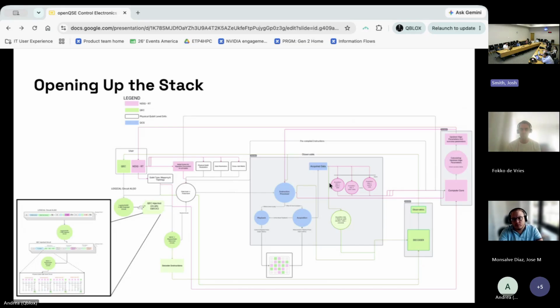All of that happens inside the control stack, but as you can see, it's also the interface to an external decoder. So if you have, for example, your Riverlane box, there's information that goes back and forth from the control stack to your Riverlane box. And if you're doing something like a GPU, some tight interconnection with your HPC cluster, with your classical computer processor, there's also information that needs to go back and forth.